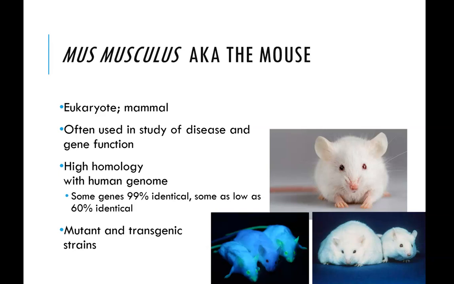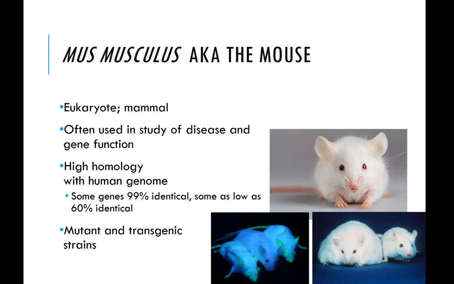Or you might start drug development in mice. What does this particular potential drug do to mice? Does it affect the disease in the way that we want it? And then you can apply that to humans later through the right pathways of study to see if, in fact, it's a viable option. Just like our other ones, we have lots of mutant strains. We have transgenic strains. Transgenic means they have genes from other organisms to do other things.